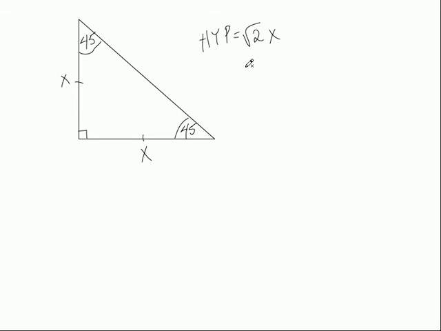So that comes in handy quite often. All right, and let's see how we're going to use this. I didn't put anything here for the hypotenuse, so I'm going to put this in there now. If the two legs are x, what would the hypotenuse be? Square root of 2x, just like this. Now, how does this relate to our trig functions? Well, we're going to go through and list all our trig functions.